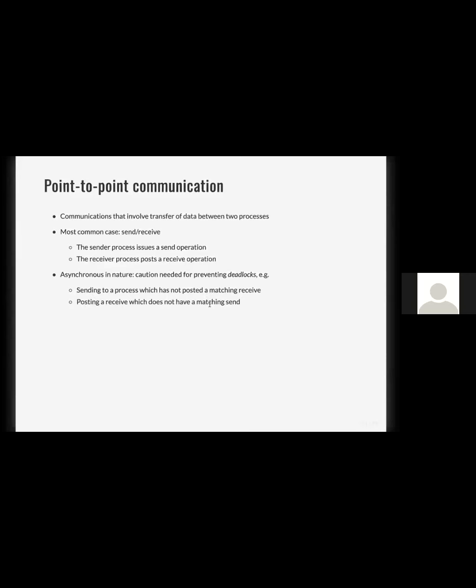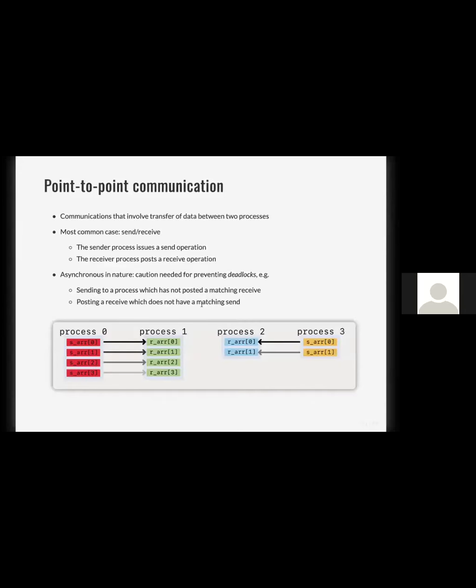So that's just a very simple picture. In this case, we have 4 processes, process 0, 1, 2, and 3. In one case, process 0 sends this 4-element array to process 1, which puts it in a 4-element receive array. Whereas in this case, you have process 3 sending to process 2.